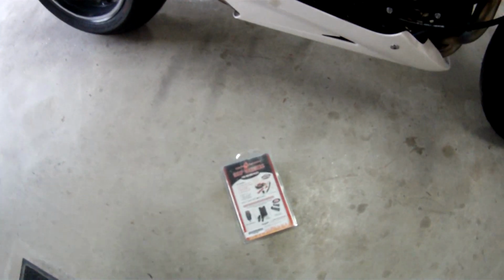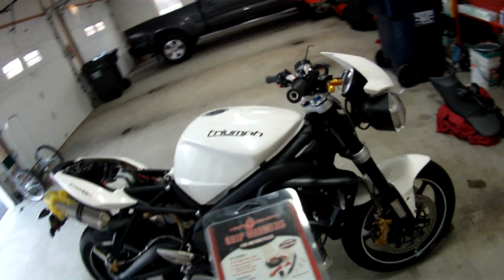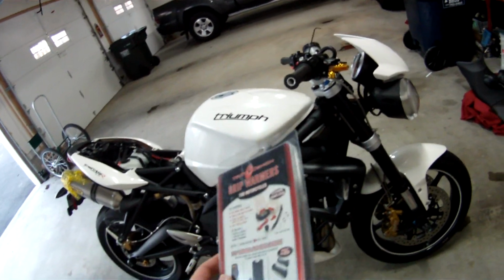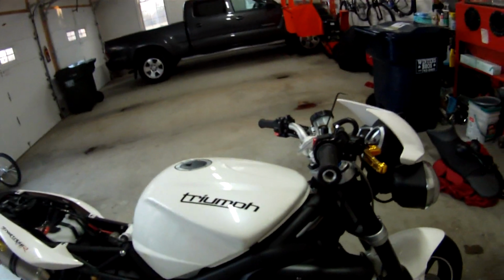Guys, today I'm going to be installing some grip warmers on the Street Triple. They're not hand grips, they're actually the things that you wrap around.